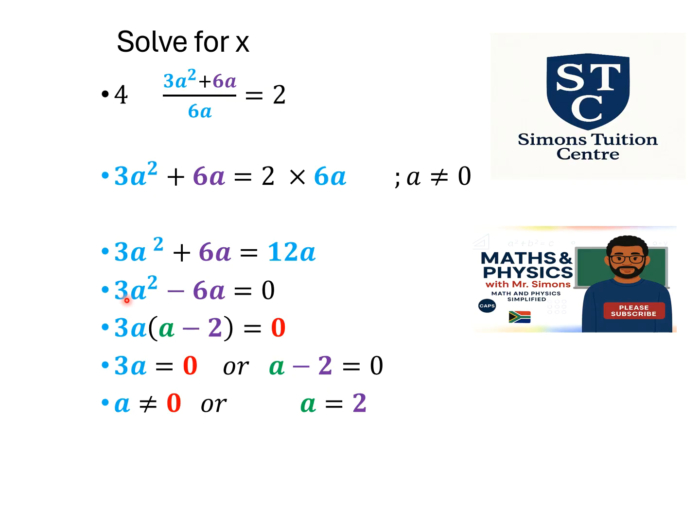Between the two there, you see I have a minus sign separating. What is common? 3 can divide into itself, and 3 can go into 6. a squared and a can divide into a and into a squared, so I'm taking out 3a as a common factor. 3a squared divided by 3a leaves behind a, minus 6a divided by 3a, minus 6 divided by 3 is negative 2, a divided by a cancels, so I have 3a times (a minus 2) equals 0, therefore 3a equals 0, or a minus 2 equals 0. 0 divided by 3 is 0, but we said a cannot equal 0. Or there, if I take negative 2 over, a equals positive 2.